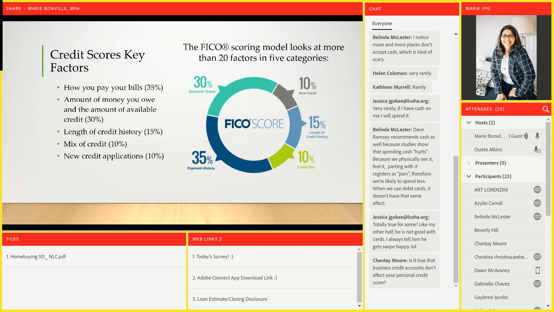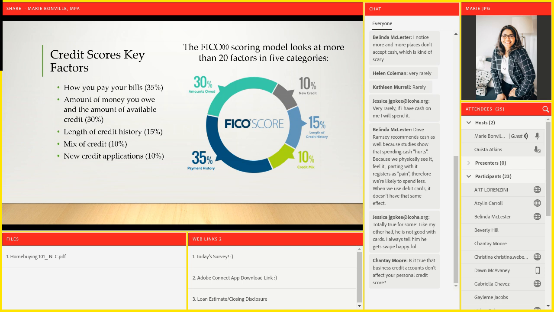The other thing is, when it comes to the length of history, I've actually had a home that I sold, and just in my head, I thought surely I just paid off this huge, large debt, that this was going to have a positive impact. But because of the length of history, it was actually one of the longest running loans that I had on my credit, so I lost a few points as a result. And so I had to realize, I talk about this every day and it happened to me. So just know that sometimes it's counterintuitive, right? It may feel like it's wrong, but it's actually the right decision to hold off on closing your account.